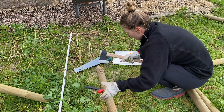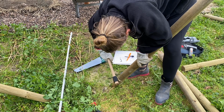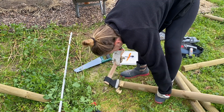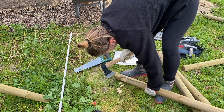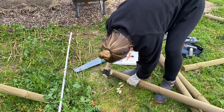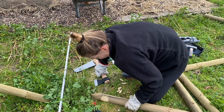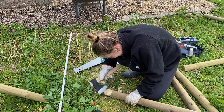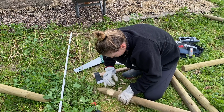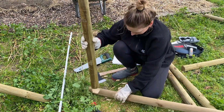With this axe. It works. I'm getting there. Okay, now let's see if my plan is working. Yes!